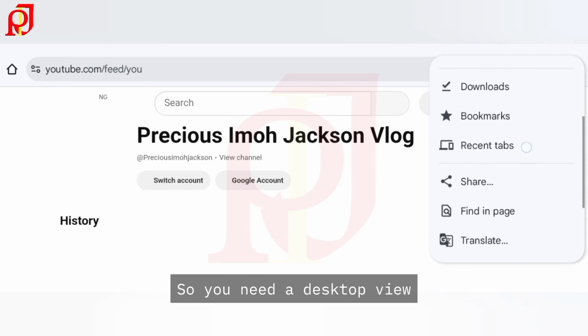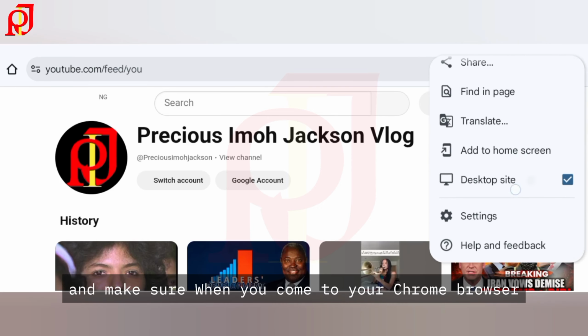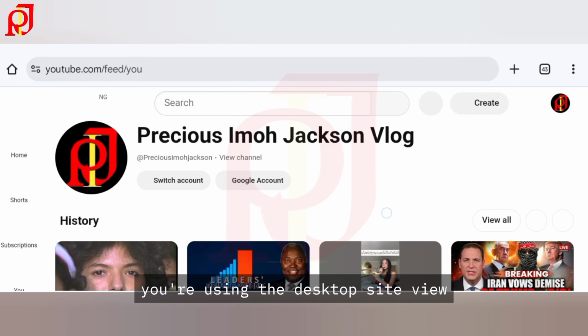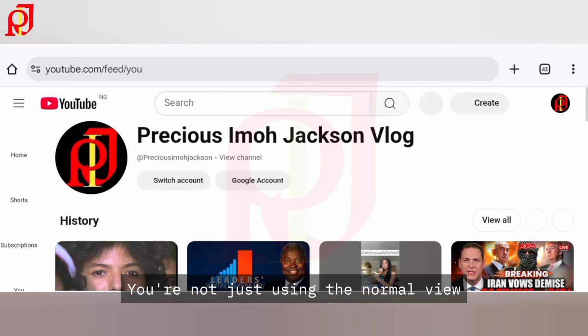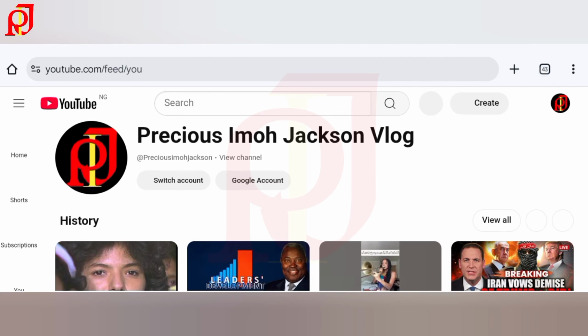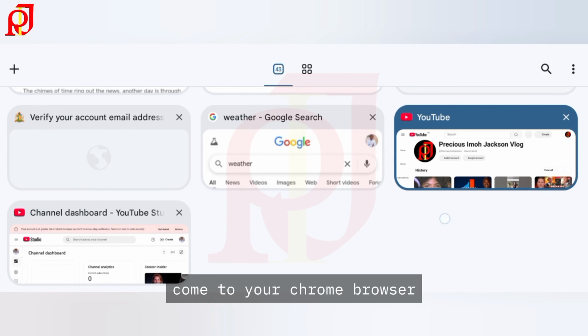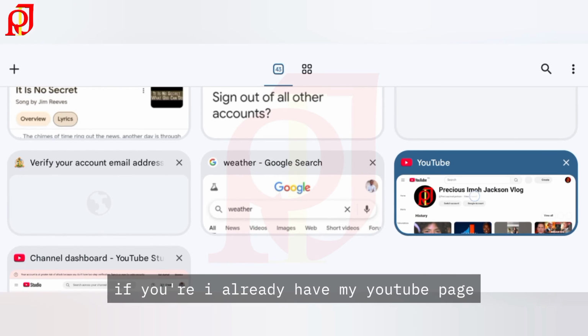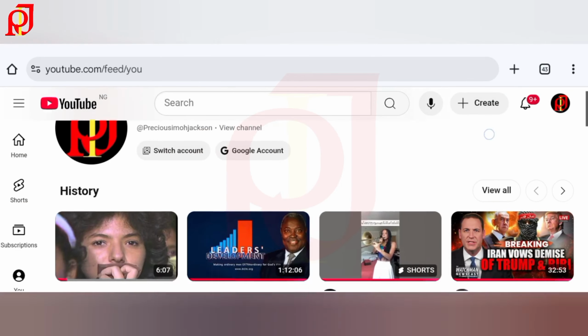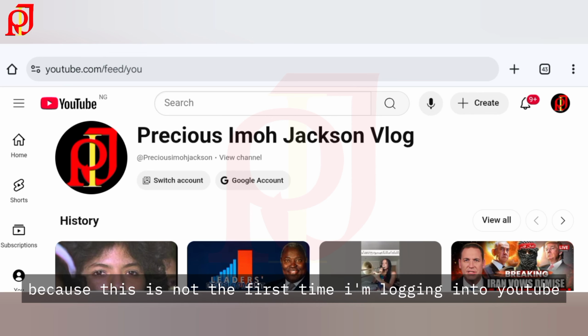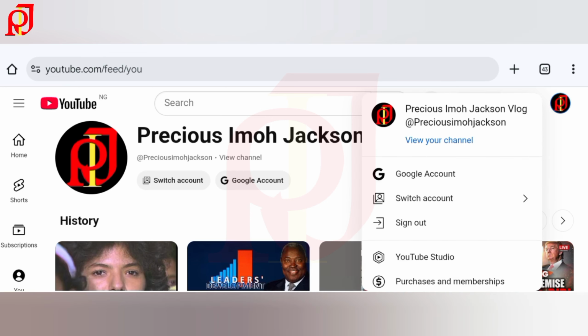So you need a desktop view, and make sure when you come to your Chrome browser, you're using the desktop site view. You're not just using the normal view. Now when you've come to your Chrome browser, I already have my YouTube page and then my YouTube Studio page, because this is not the first time I'm logging into YouTube and YouTube Studio with my Chrome.